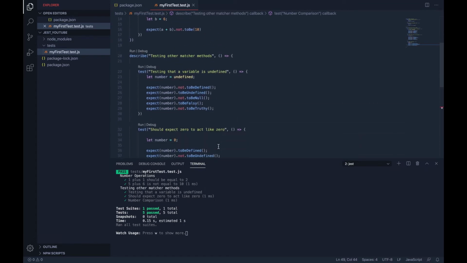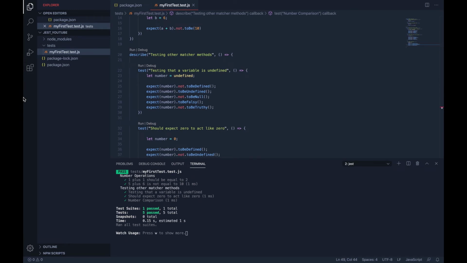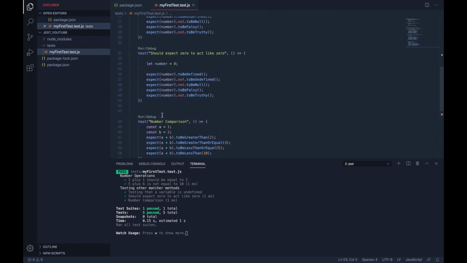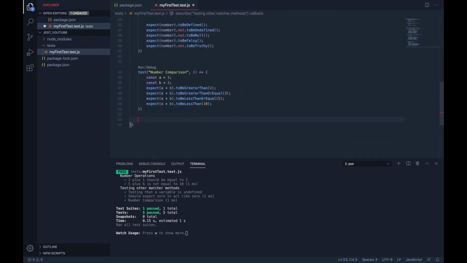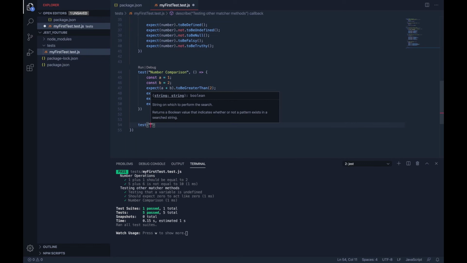Awesome. So we've done a lot of numbers, and also let's move on to testing for strings and string matches. Then we'll move on to arrays. I'll be really quick about this, so let me just quickly test for strings.